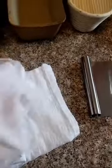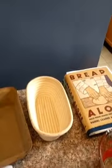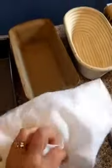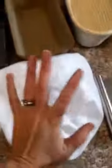So these are kitchen towels. You can get them at Big Lots. You can get them at Target. They're usually about $1 a piece. They're simple. They're cotton. They're pretty big. They're great for drying dishes. There's no lint on them. They're not fuzzy. In a pinch, not these ones, you could use separate ones for cloth diapering your baby, but that's a different story. These are kitchen only. These are brand new and fresh.